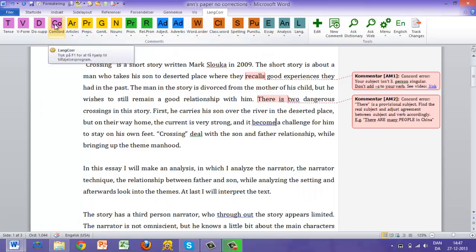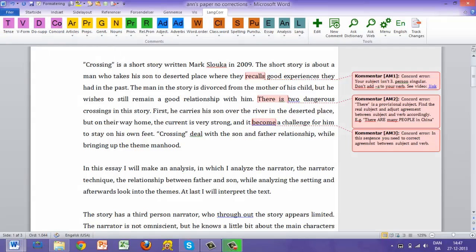In this sentence, you need to correct agreement between subject and verb. I could also have used the keyboard hotkeys to generate the comment. In this case, it would be Alt plus X plus C plus O.